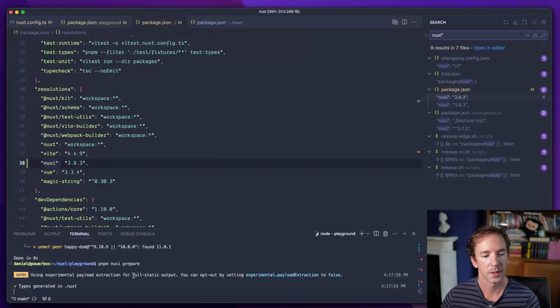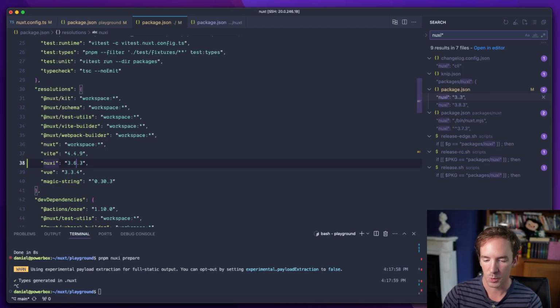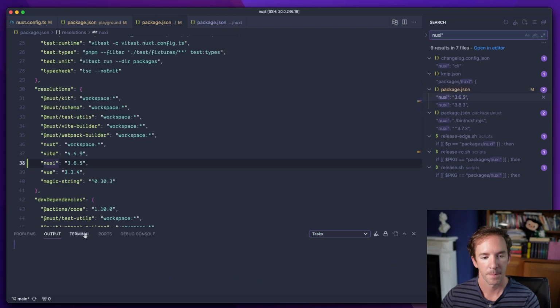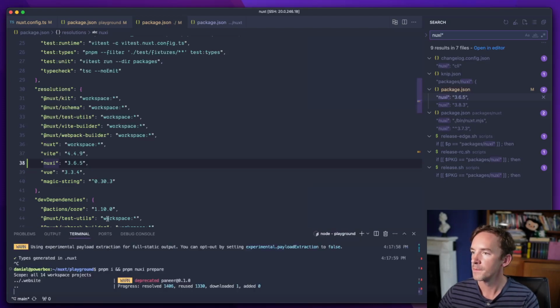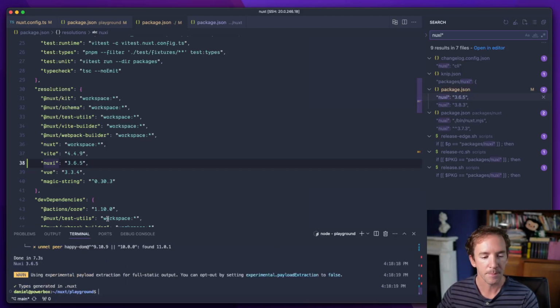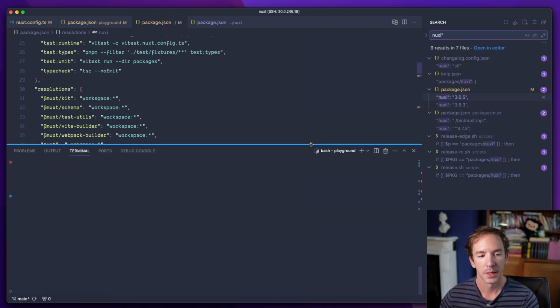Okay, it doesn't resolve it. Let's see if we can revert back to 3.6.5. See if that resolves it. It does. Okay, so it is a regression in Nuxt itself.